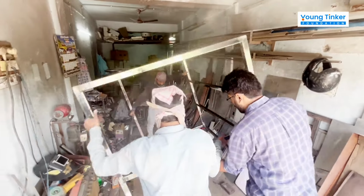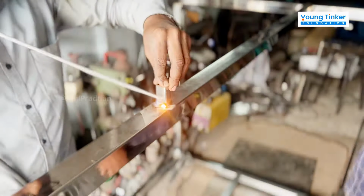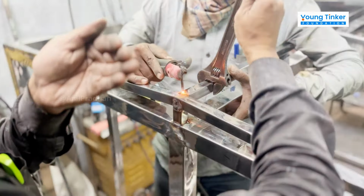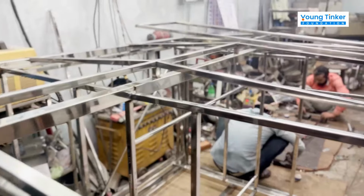Now it's time to make the frame of the roof. So we are basically marking the places where we would be placing the steel pipes and welding them simultaneously. And this is how this entire roof structure now looks after this is done.